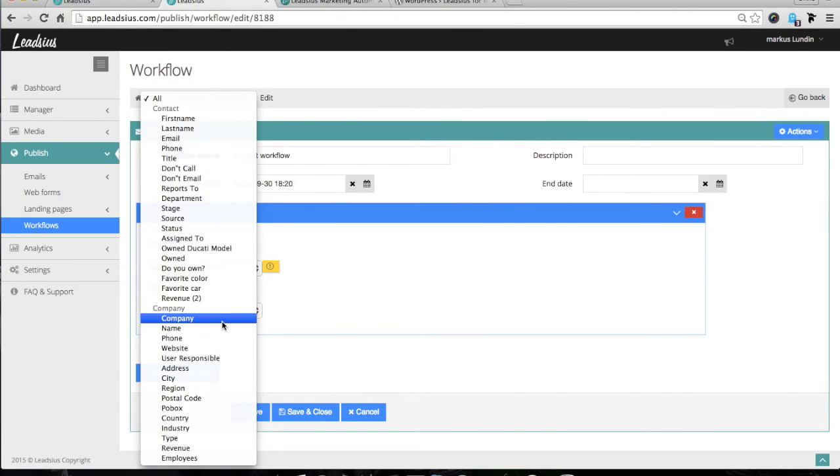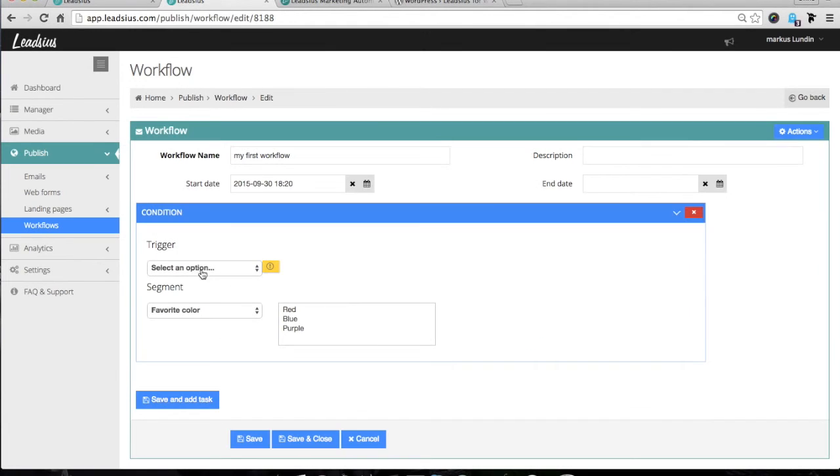You can also define your segments here to drill even closer. So like I said before, maybe you want to do it by favorite colors. So there's a first action, and then you want to drill even further only to the people whose favorite color was red. When you click save and add task, this is going to look just like when you launch an email program. Okay, I want to send an email based off that and start to initiate conversation with these people.